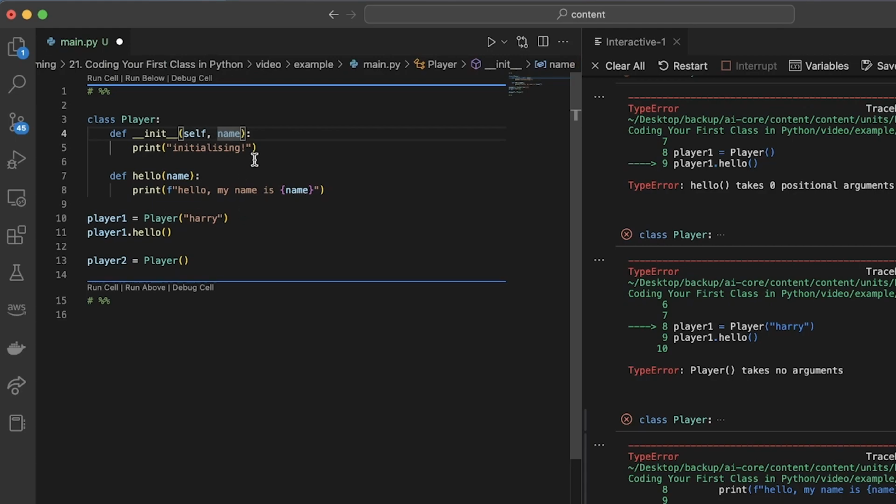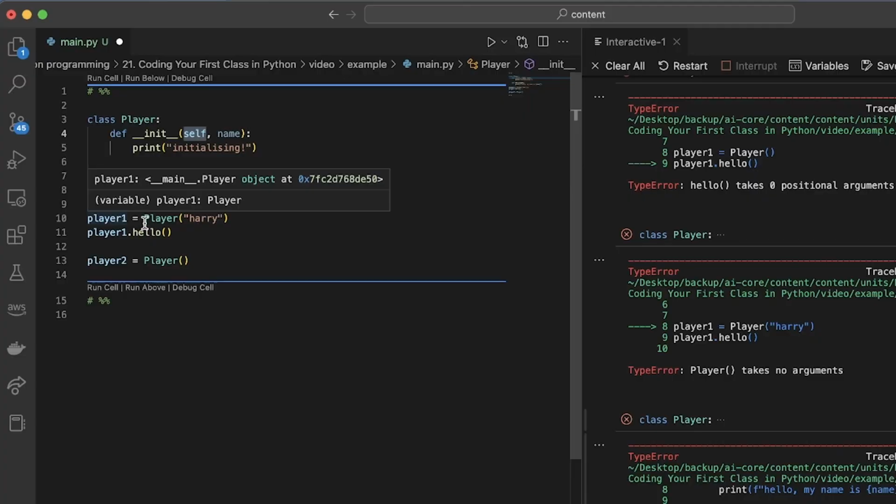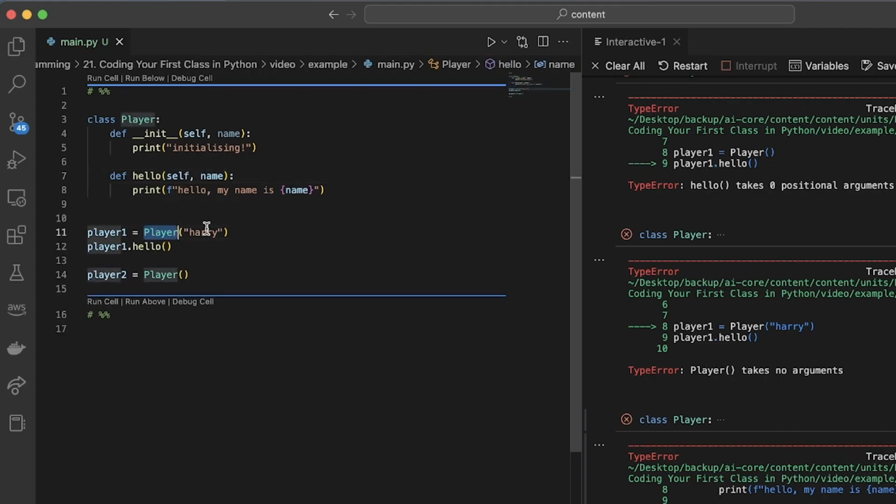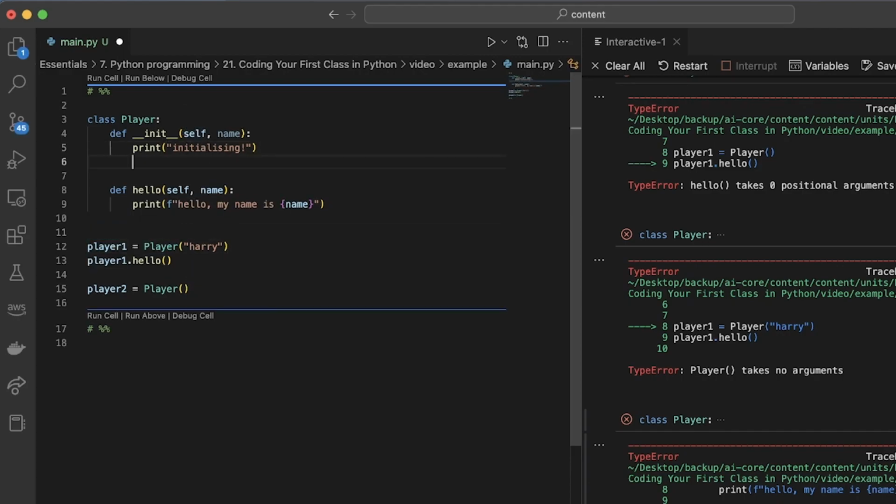We call it self because this, passed in by Python under the hood, is just a reference to which instance of the class we're talking about. So when I initialize or call any method of a player class, the first argument to that method is always going to be self. So when I run this initializer, behind the scenes, Python takes this instance and passes it in the first position. So that means that you can do something like this.